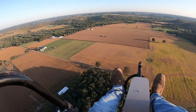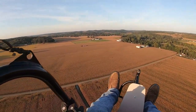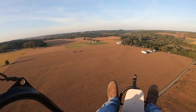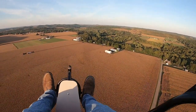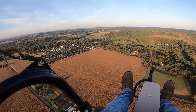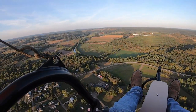About 450 feet. We turned around and doing about 30 miles an hour now. Kind of heading on the side of the wind. About 300 feet. Still rocking pretty good. Sort of doing a crab to the left. About 450 feet climbing up. 2.4 miles away from the runway. Still climbing to about 600 feet.